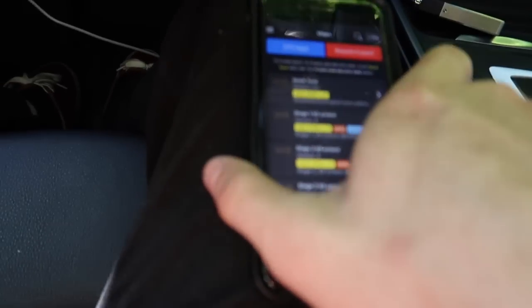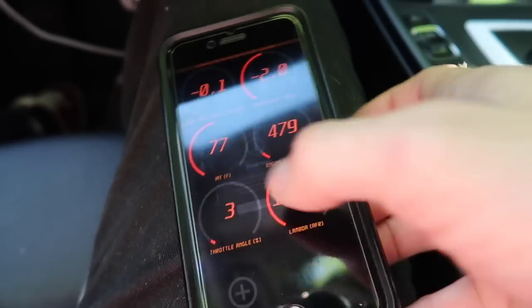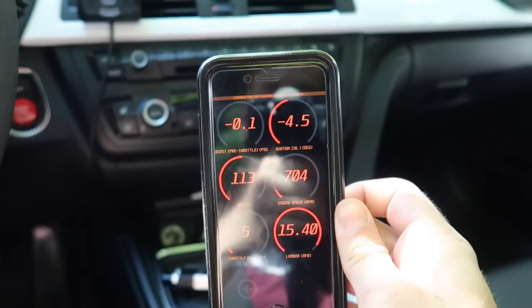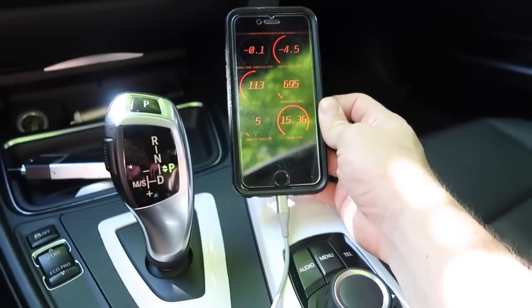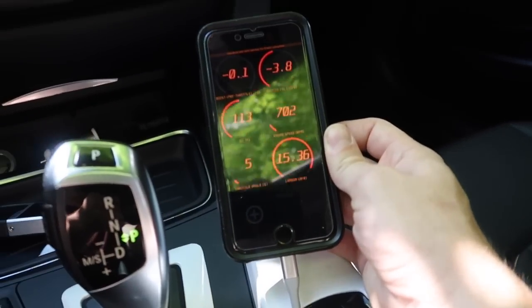Yes. That's just so cool that I can now tune this car without having to have my laptop. All I need is my cell phone and the Raspberry Pi, which is gonna stay in the car now. So that's cool. And check this out too. If you have your phone mounted somewhere cool, you know, just pretend it's mounted somewhere cool, we can go back up here to dashboard, and now you have your gauges too. So what I want to do is eventually mount my phone right here, so that way I have my gauges accessible and everything's just as it is. This is so cool, so badass.